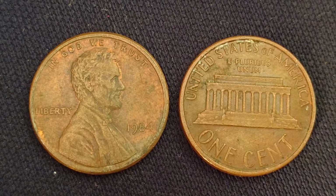So what does this mean for you? It means that the next time you come across a handful of change or you open that old coin jar in your house, you should pay closer attention to the details. Look carefully at the date, inspect the lettering, check for doubling, notice if the strike seems off-center, observe if there are cracks, clips, or blisters, because hidden among the ordinary could be a fortune waiting to be discovered.